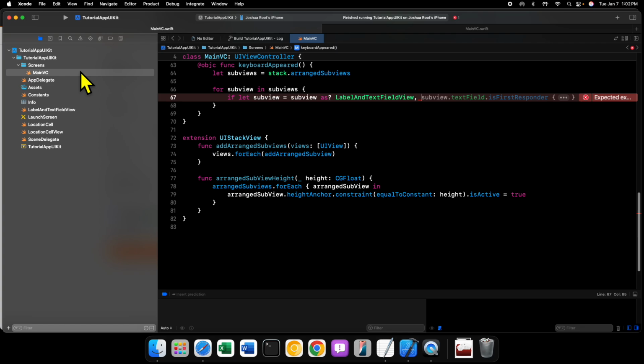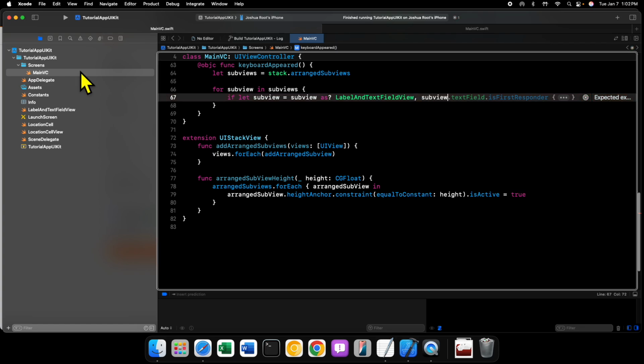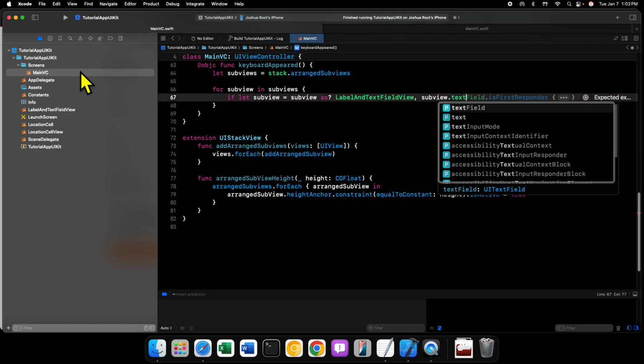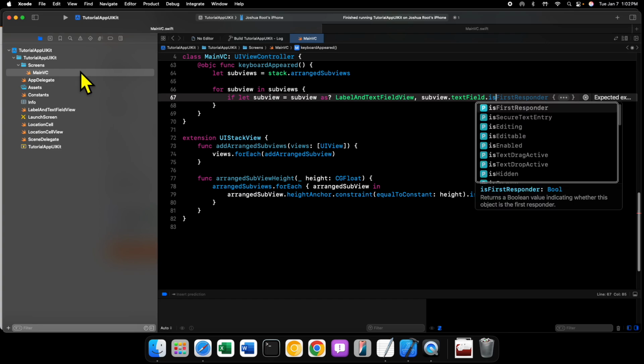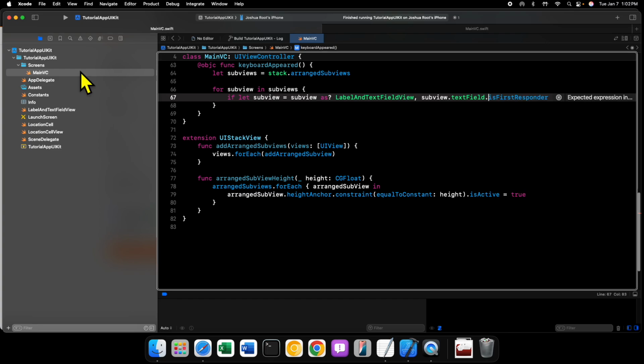Much like we have resign first responder as a method to tell the text field, hey, you should no longer accept input, we can use the is first responder property on a view to determine whether or not it is the view that's receiving user input. So we can say subview dot text field dot is first responder.